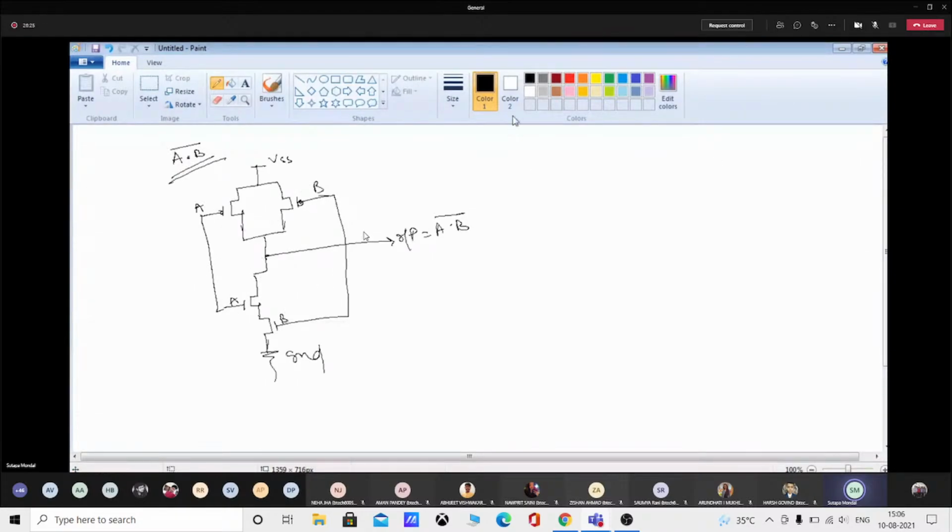Suppose I take A dot B plus B dot C plus A dot D plus E dot A, D dot E whole bar. So how will you write this much? With this kind of connection it will become haphazard, no? That time you just denote it. This is A, this is B, this is B, this is C, like this. Is it clear? Yes, ma'am. This is the stick diagram in VLSI.